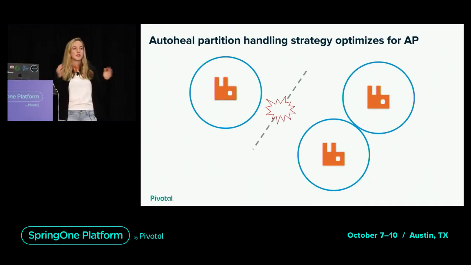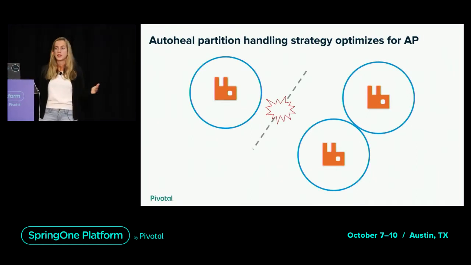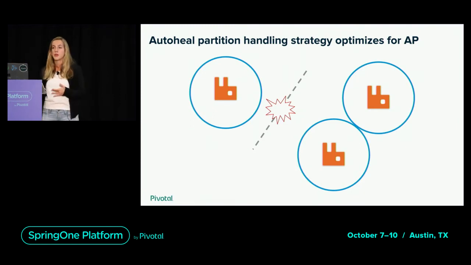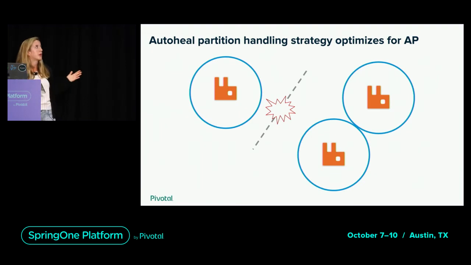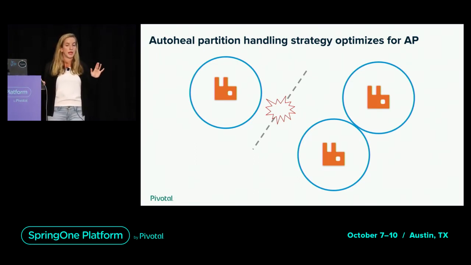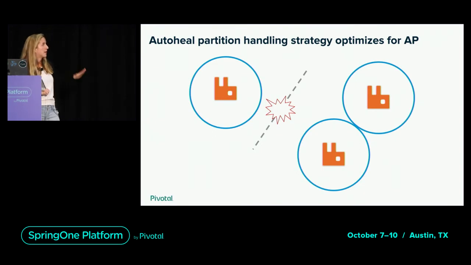So when I talked about how you can configure Rabbit based on your application needs, we're going to talk about 2 ways to resolve network partitions that lets you understand the flexibility and options you have here. Let's say you care about availability and partition tolerance. If a network partition happens, you can choose the Autoheal partition handling strategy. That means that both sides of the partition will continue to be available. And as you can imagine, the data will not be consistent. When that network partition is resolved, the smaller side of the partition will be reset. So that data will be lost, but you had availability throughout the incident.